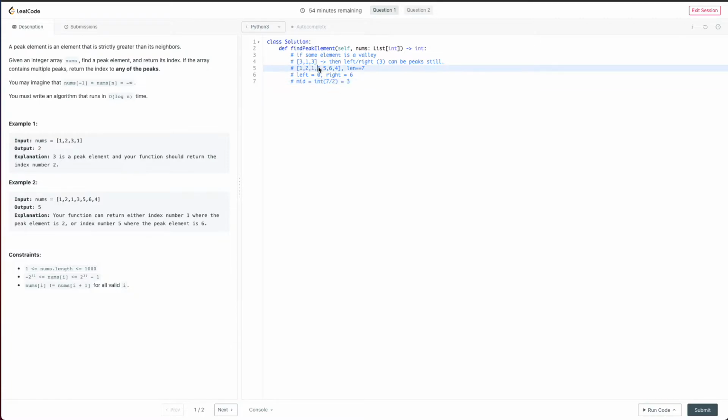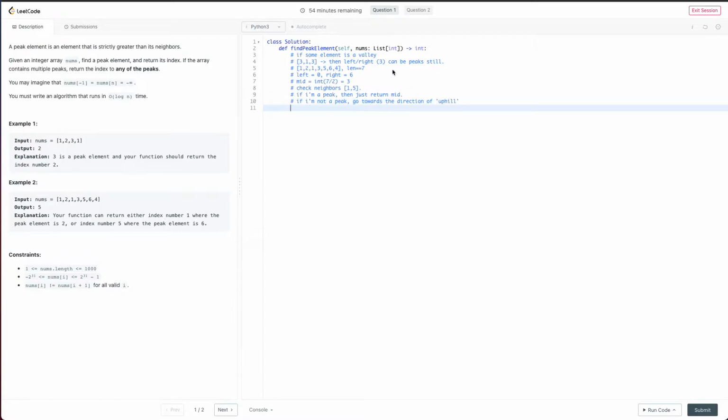So 0, 1, 2, 3, right? And then I would check its neighbors, which are going to be 1 and 5. If I'm a peak, then just return mid. If I'm not a peak, go towards the direction of uphill.